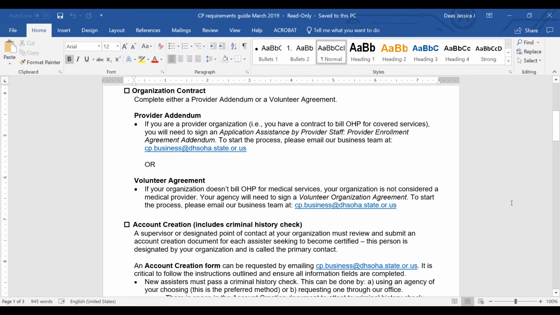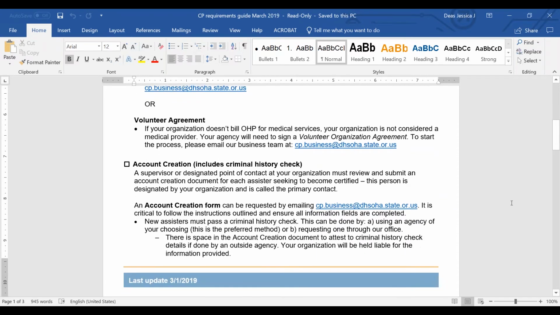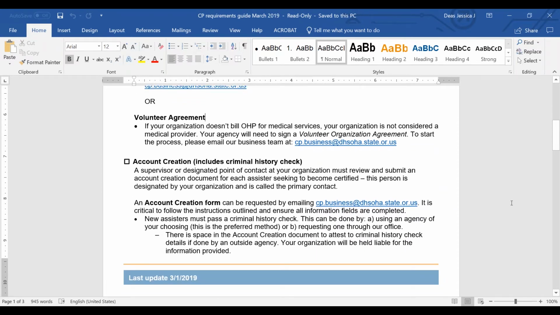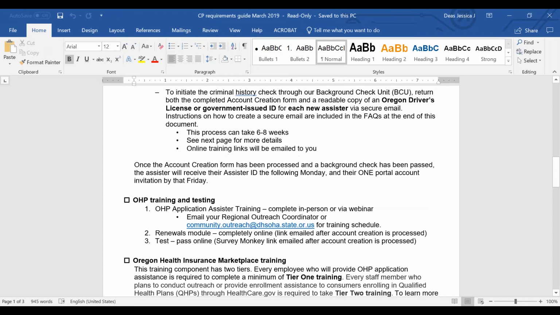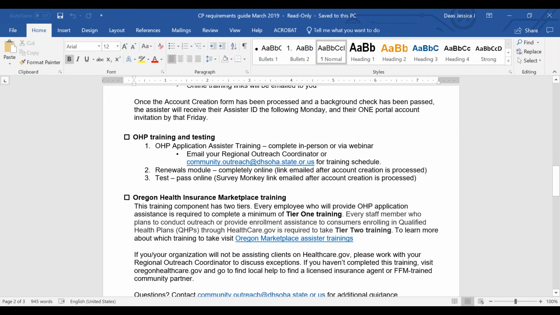So that's step one. And in fact, that's probably the most linear of the steps, because the rest of these things you can do kind of in any order, although it does help to have them all sort of go in at the same time so we can get you processed quickly. I am going to circle back to the account creation because we're going to just pop that document up on the screen as well and go all the way to our training.